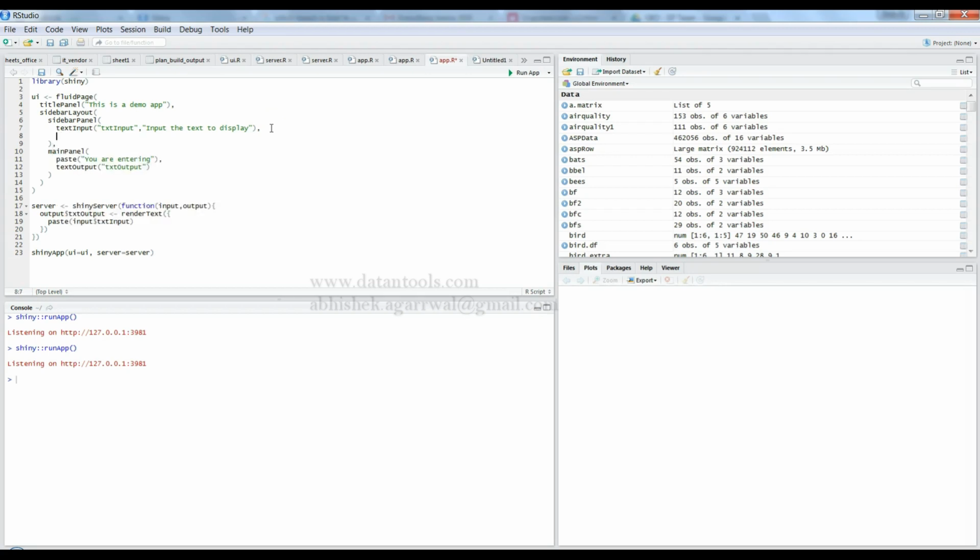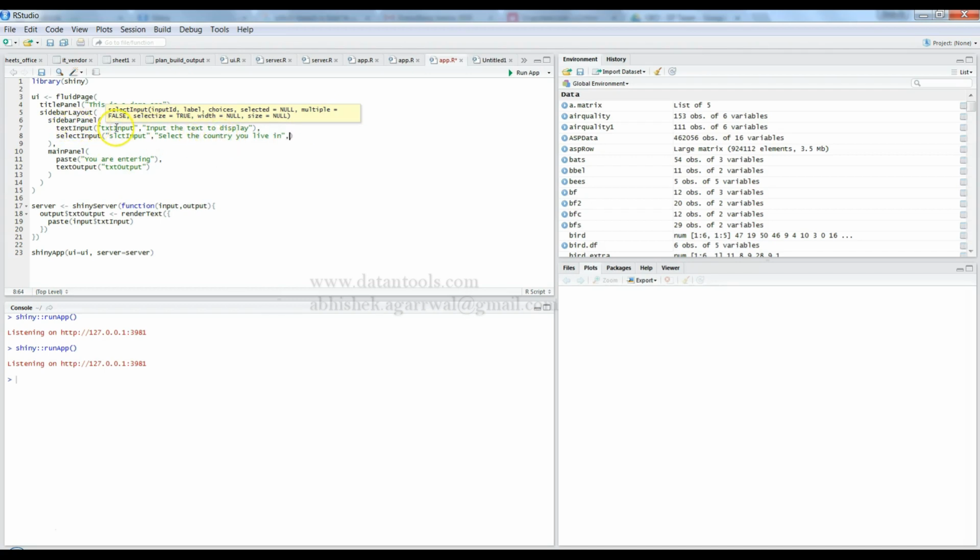That is selectInput, and we will say select, let's say input, just any name, select the country you live in, and we will give a third parameter. So in this case we need to tell this function what are the choices available to me.